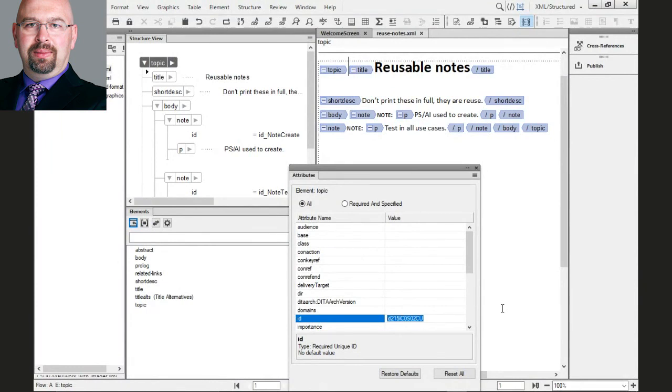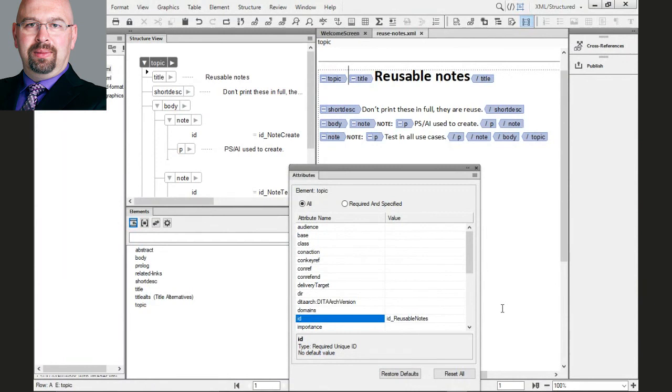You don't want it to just put in the word apples and oranges, because who knows how often you're going to have different topics that you talk about apples and oranges, and it ends up giving them different IDs with a unique value, or you get an ID apple and an ID oranges, and then later on you go in and you do it again and you get more apples and oranges. So love what it's doing, but from a human standpoint, I'm going to call this reusable notes so that it's a little easier if I ever have to read the code to see what that ID was.